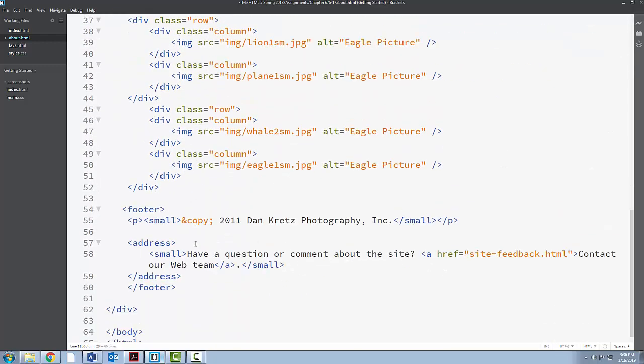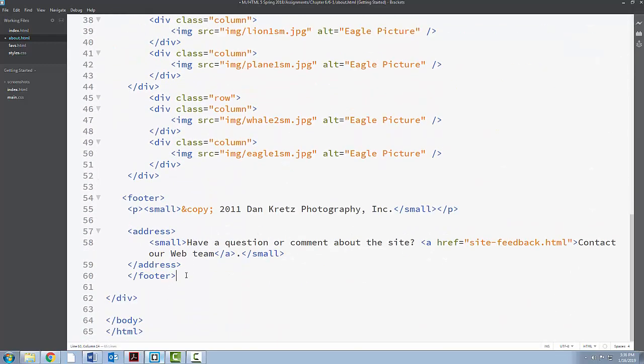I'm going to scroll all the way down at the bottom, and I'll put it in my footer. ID equals feed. So we'll save that.